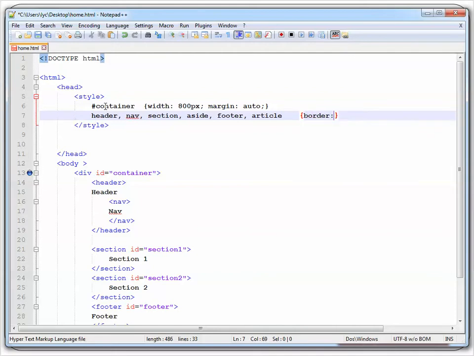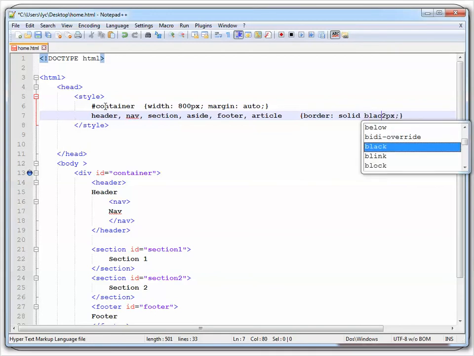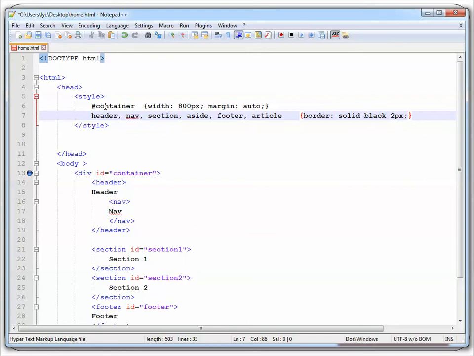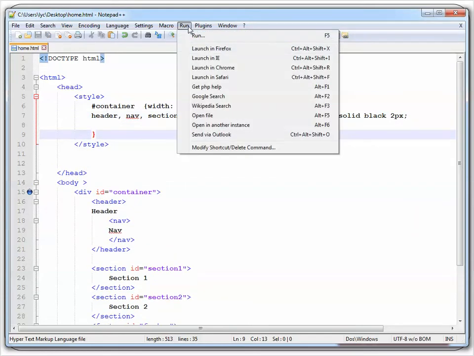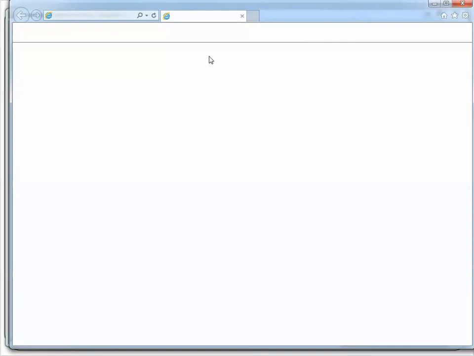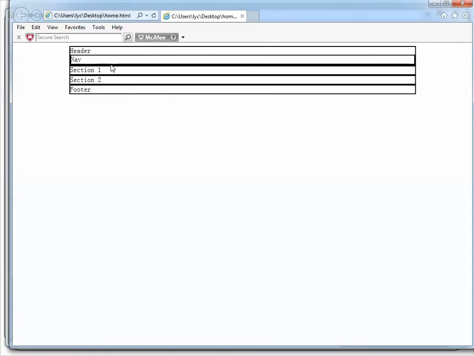And then the color. Then first, let's see what we have. We get something like this.